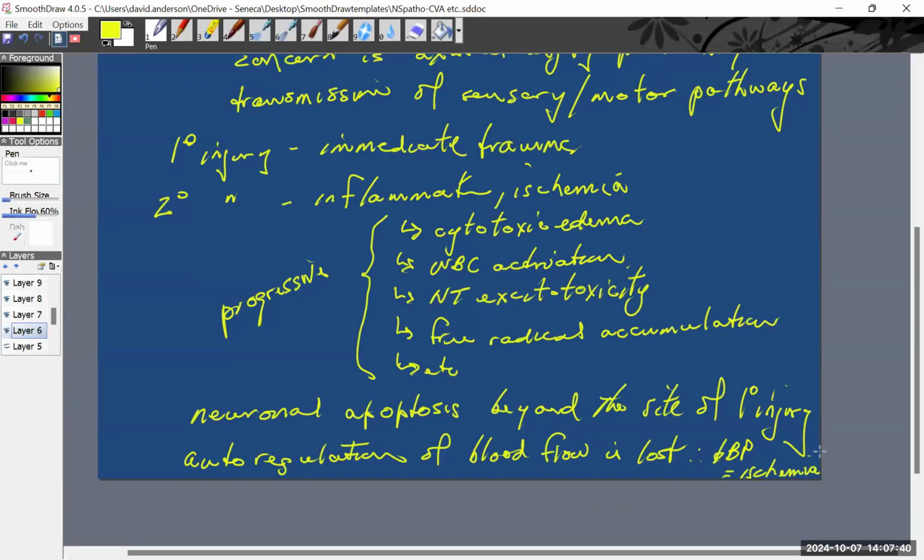So it starts to look a little bit like a vicious cycle or positive feedback, one thing leading to another that promotes or accelerates the original stimulus. If we have interrupted blood flow, loss of regulation for blood flow, so we don't get the proper responses to that interruption, blood pressure drops, that causes ischemia. The original problem was ischemia, vicious cycle.